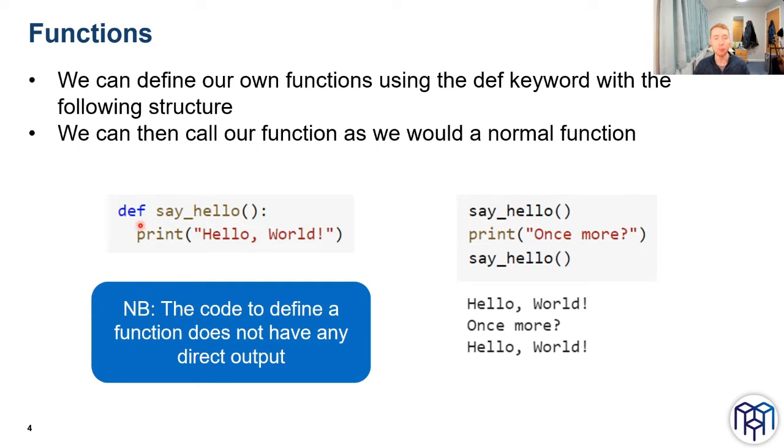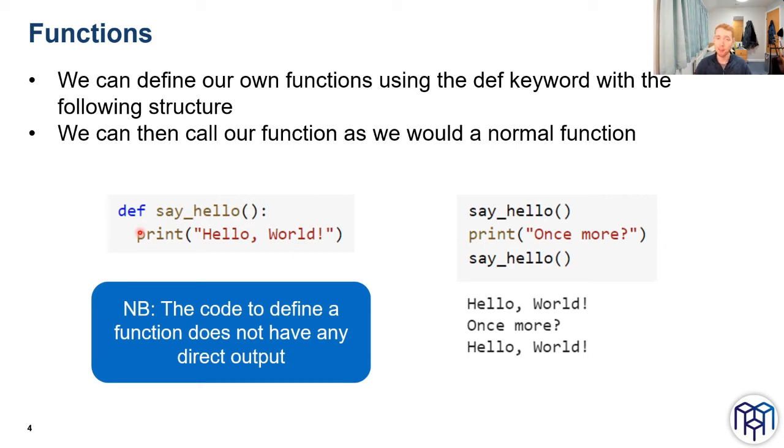We then have an indented block of code, and everything in that indented block is part of the function, and will be ran whenever we call that function anywhere else in our code. And so notice that when we actually create a function or define a function, that doesn't do anything.